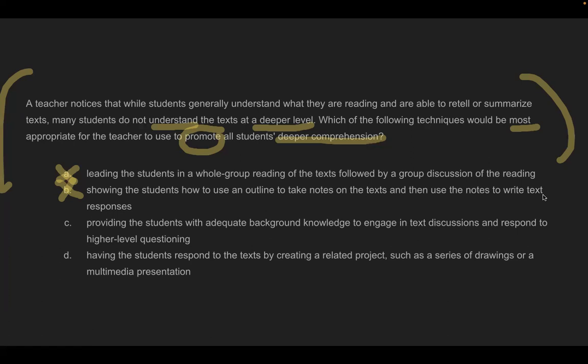By what you're saying and the tone, I'm assuming I'm wrong, but I think a book report would be, which is what D is, basically, to get you to understand what's really going on. D, build something like a multimedia presentation, a book report. And C, they don't comprehend it already on a deep level, and you're going to hit them with higher level questioning. That's why I would go with D, but I'm assuming I'm wrong.